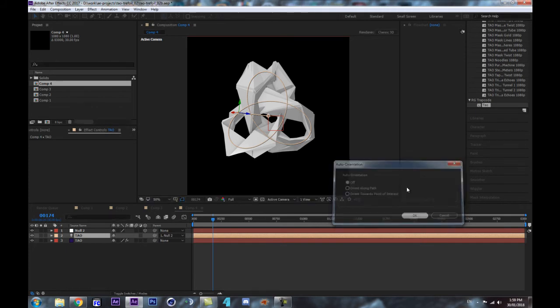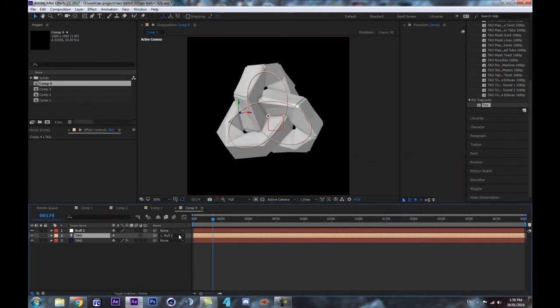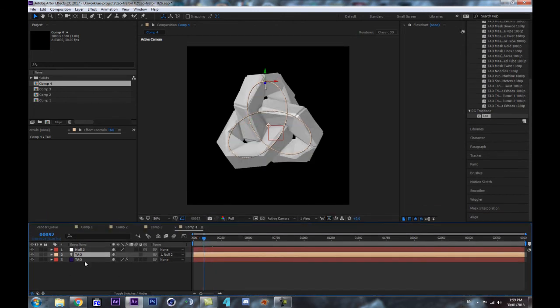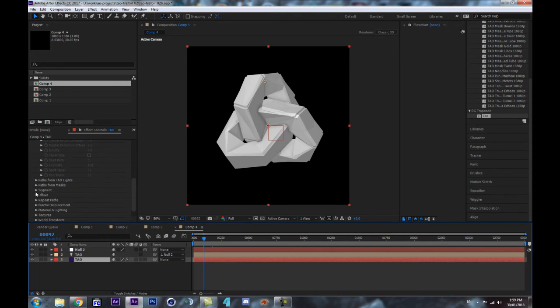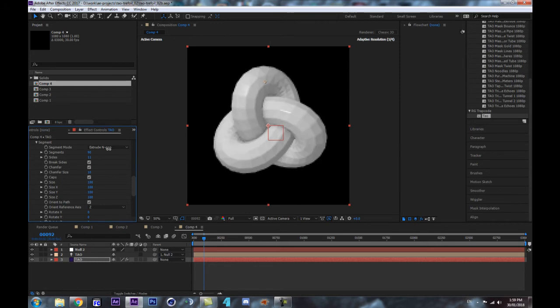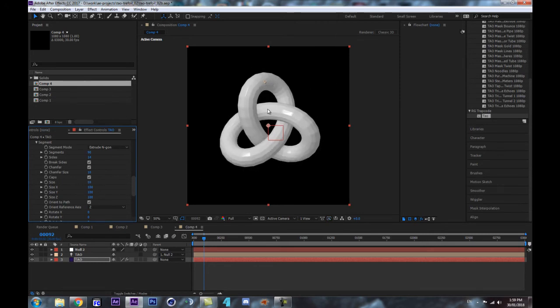We didn't do that. We didn't even turn the auto orientation off. So let's do that, and there it looks a little bit more as it's supposed to, and I figure we need to add some segments for it to look even smoother. So there, we're starting to have our trefoil knot. Let's add some sides. We want it to be a little bit more cylindrical. Here we can reduce the size of it, and it's pretty clear that we do have our kind of shape now.